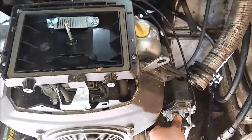All right, guys. It's been put back together. Dogs and their little sweaters are whimpering at me. It ain't even hot. It ain't even cold. You don't need a sweater. You need a sweater. Anyway.